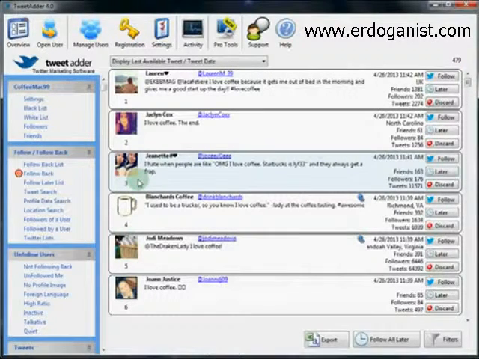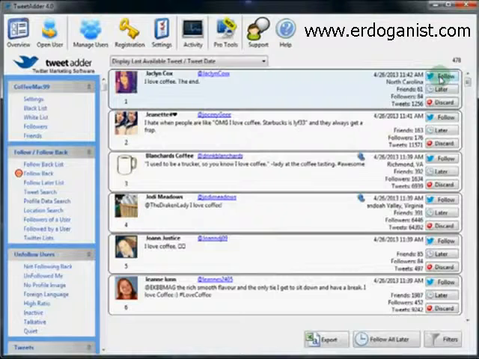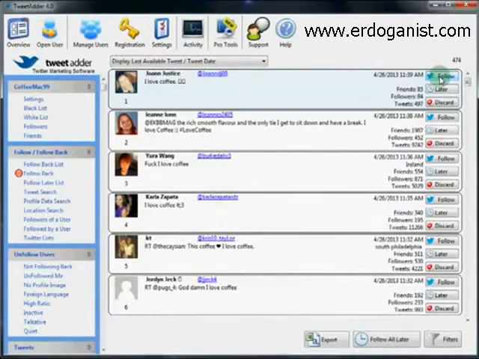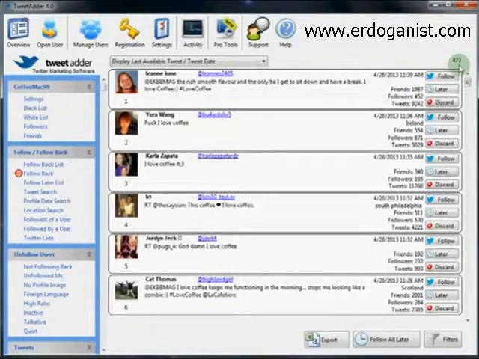Once you perform any search, TweetAdder will display live real-time results. And from this search result, you can do three things. You can follow this user, you can add them to the list to follow later, or you can discard the user from this list. And to follow a user, you just click on Follow, and then the list is updated. This action allows for easy one-click processing of multiple accounts. You can see here the number of results you have, and down here are some basic options for this function.